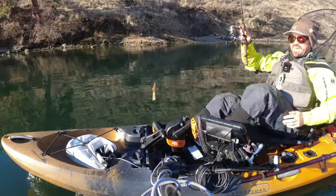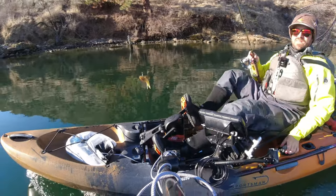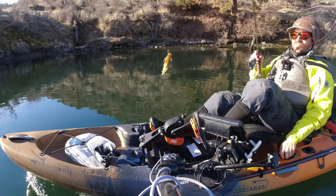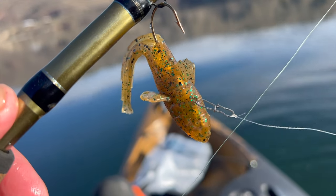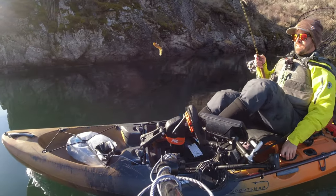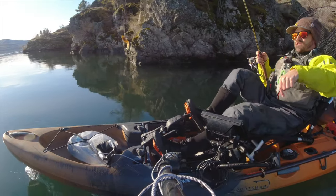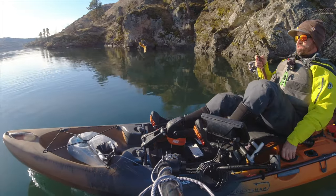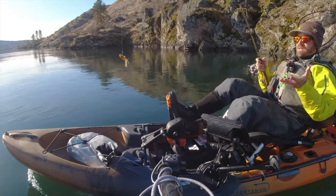This morning I've been showing the classic brightly colored walleye lures, but when I clean these fish the most common thing I find in their stomach — especially out here in the upper Columbia — is little sculpin. So I have this tube jig that looks like a sculpin, and I think that's what tube jigs best imitate. This is a half-ounce tube jig. One thing about tube jigs is they tend to spiral a little bit more, so it's a little harder to get them down to depth, but we'll give it a shot on a more natural color bait pattern.